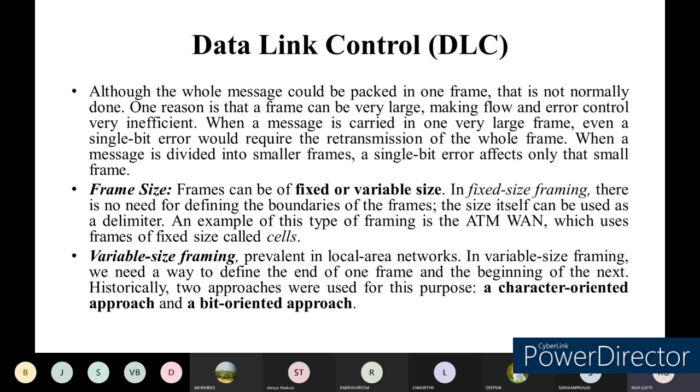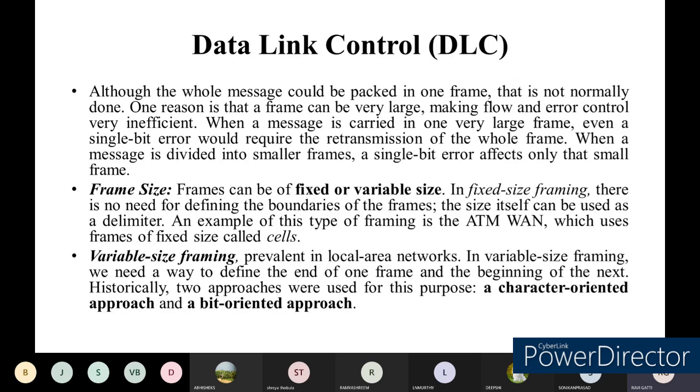But you should be very careful when you take care of variable frame size. Why? Because you should know where exactly the data is starting and where exactly the data is ending. In each frame, you don't know the size of the data. One frame might be 2 bytes, you received 2 bytes, and the next time the data might be 3 bytes, because it is variable frame size. Therefore, in variable frame size you should know where exactly the data is coming, what the size of the data is, and how you are identifying the start bit and stop bit of the data.